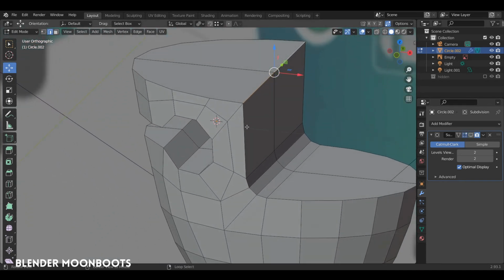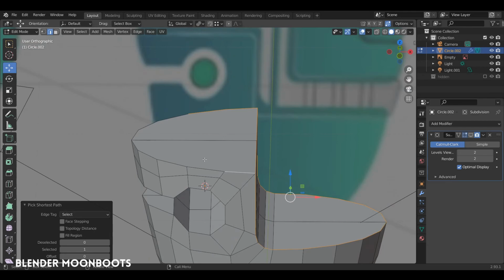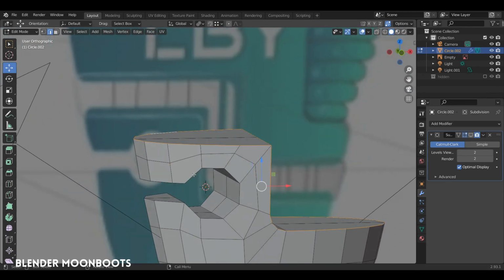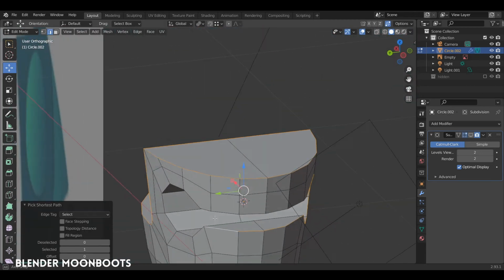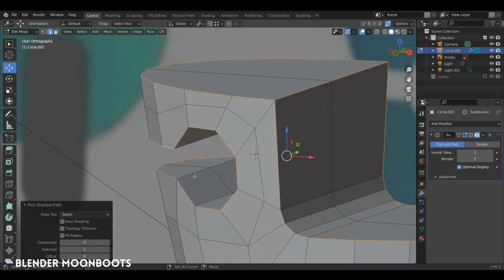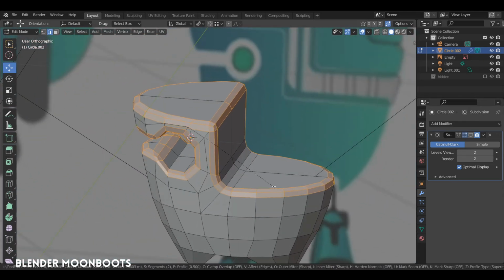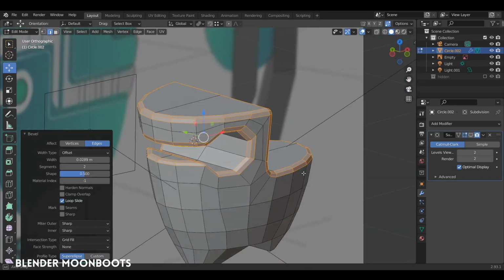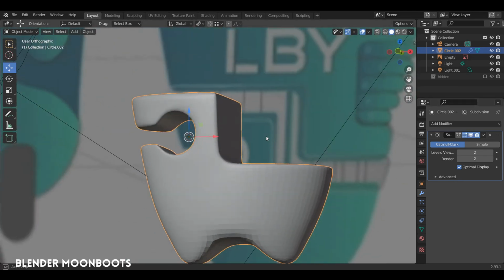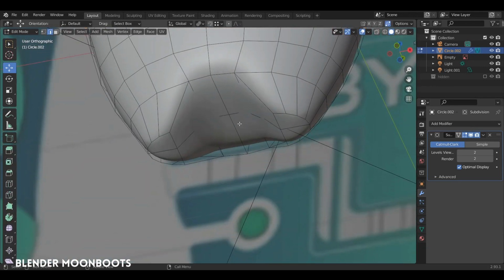So for the moment we're gonna disable the subdivision surface, and we are going to sharpen all the edges we want. So we select them and we are going to bevel them. So select all these edges all around. This one. Also select these ones, and then when you're okay, press Ctrl B, and with the scroll mouse or with the plus or minus, you are going to choose the amount of segments. I'm going to choose 2 segments, and now if I reactivate the subdivision surface, I can see that it keeps my edges sharp, and I can right click shade smooth my object.